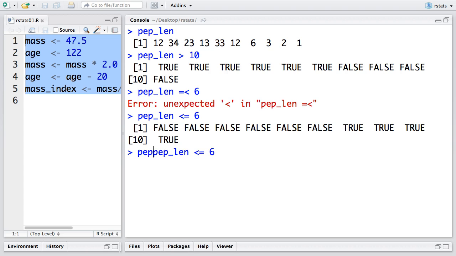And now I'm going to repeat what I did before with the subsetting. I don't do the subsetting by index. I do the subsetting using logicals. But my logical vector is calculated automatically.